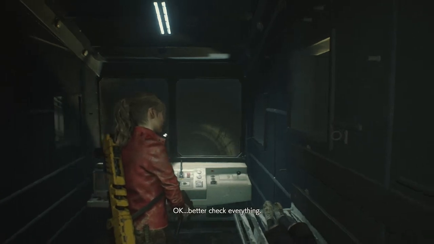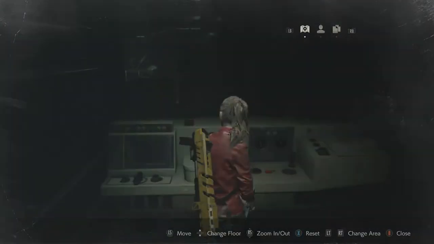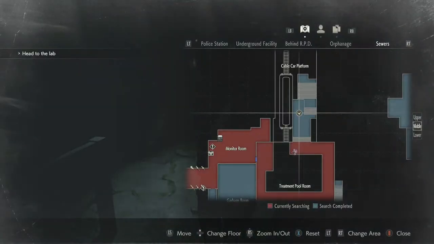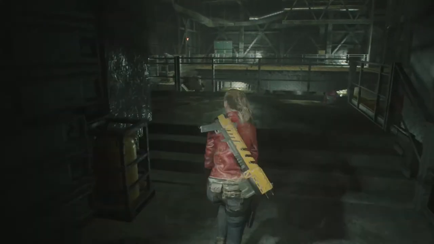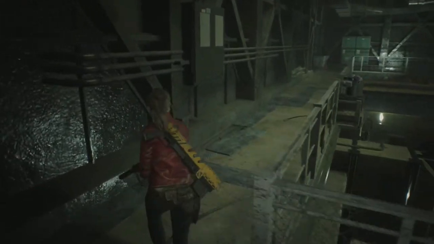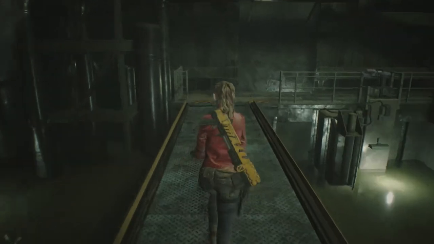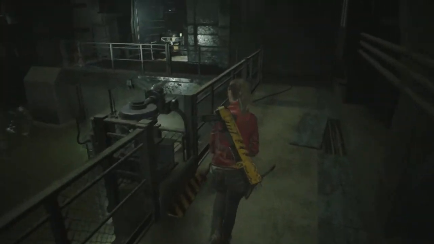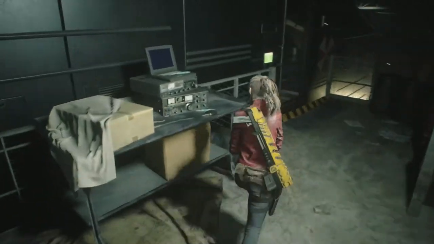Okay. Better check everything. Okay, yeah, we've pretty much got everything that I really... Oh wait, we have that one thing that's right here. We don't have any boxes to put it in. I think in the long run, it's worth going back and storing something just so I can pick up that one red herb so that I have it. So yeah, bye-bye green/brown shitty water. And I think with Leon, it only took like, what, two? And almost missed the herb. Could you imagine? That would be such a me thing to do.